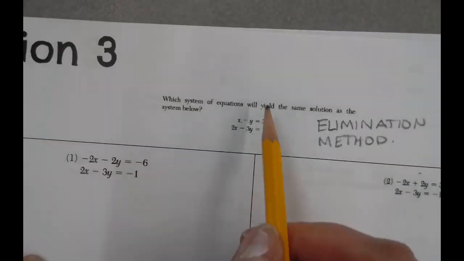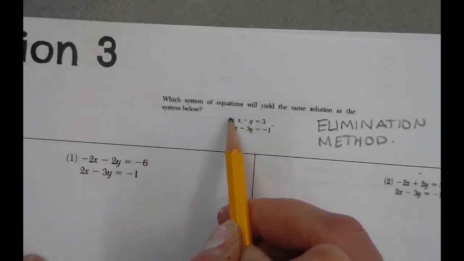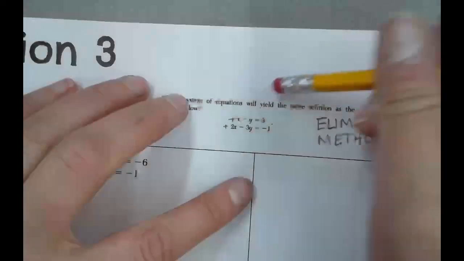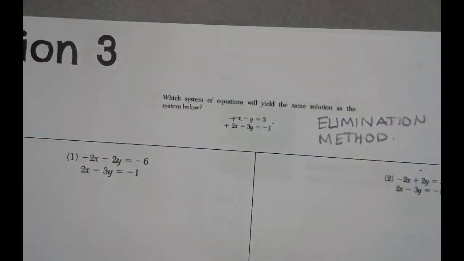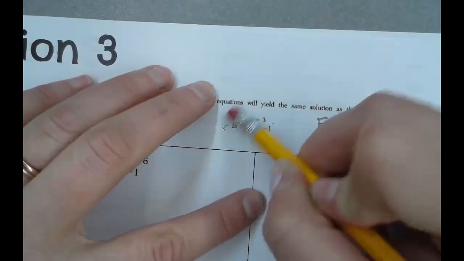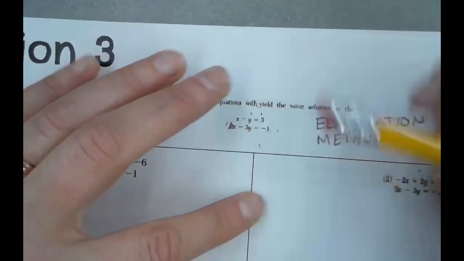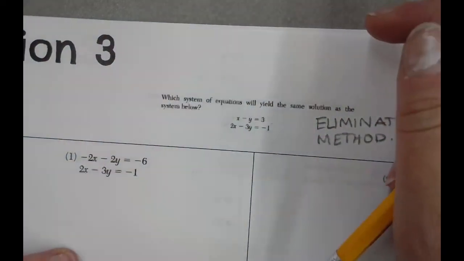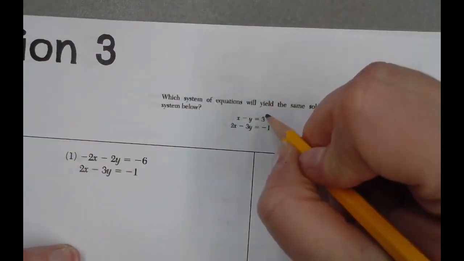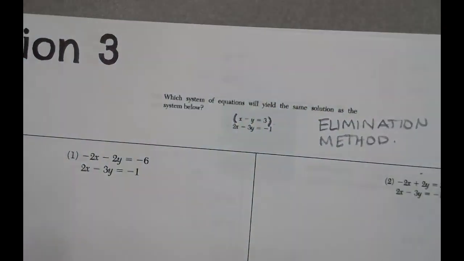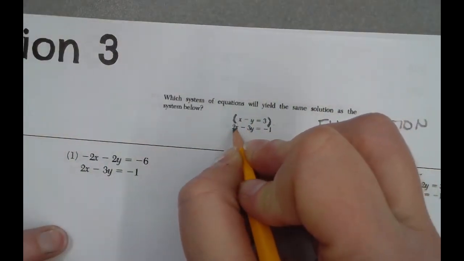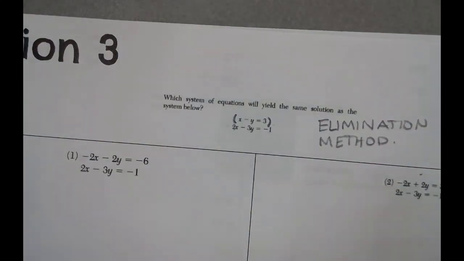Okay, the other thing that I'm noticing right now is that both of our x values are positive, right? There's an imaginary plus sign in front of each of these x values. And both of our y values are negative. So right now we're definitely not set up for a zero pair at all. We're going to need to multiply our top equation. I'm going to eliminate x. It doesn't matter what variable you eliminate. I'm just going to eliminate x because it's the first one.